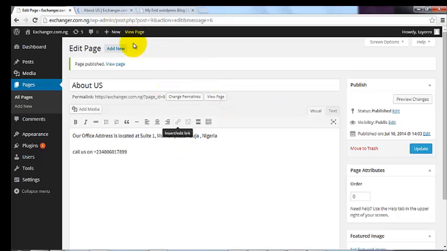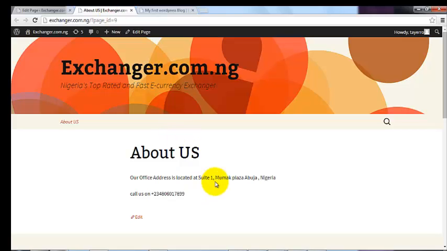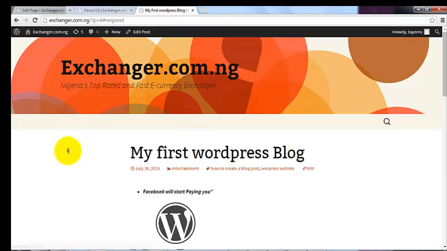This page will not appear on our home page. This is the contact page. Can we see it? This is the about us page. It will not appear on the home page of the blog, because all the articles and the news that we post will be the ones to appear on the home page. Can we see this thing is not appearing, but you can see the link here.